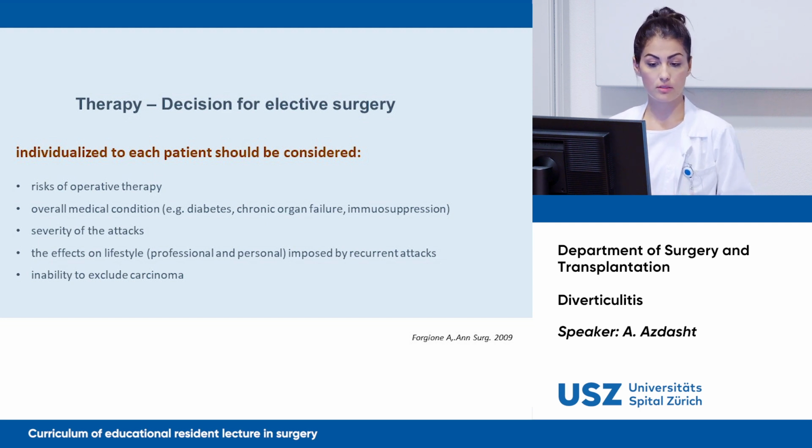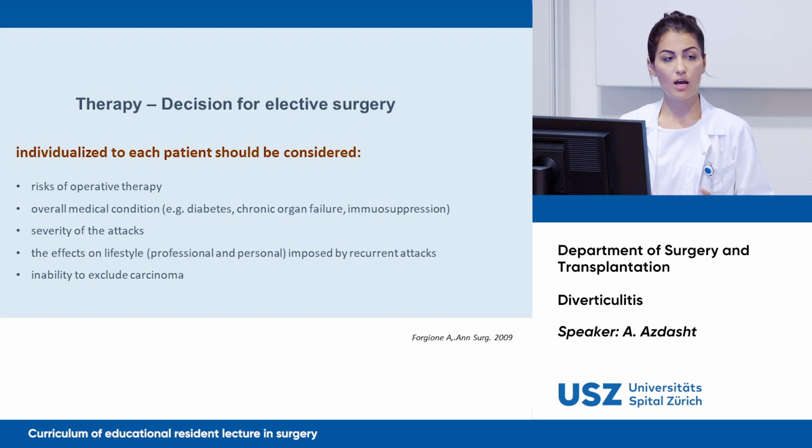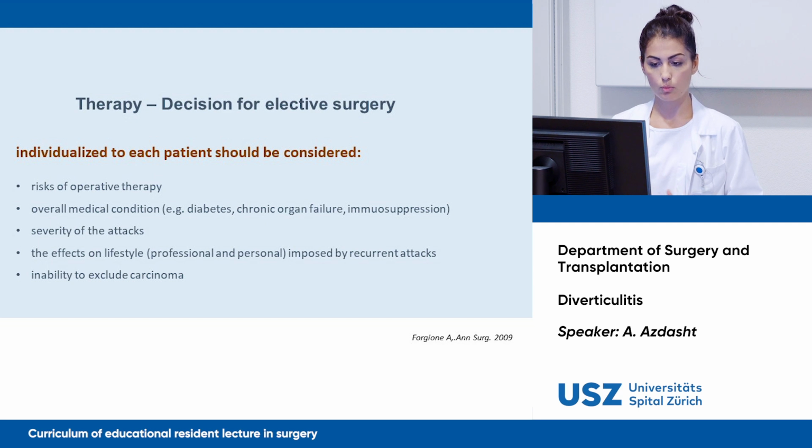Also, you have to think about the severity of the attacks, and in how far the patient is affected in his lifestyle. Because sometimes patients are okay with the diverticulitis, they have mild diverticulitis, and they say, no, I'll take the antibiotics for some days and I'll be fine. Other patients feel frustrated and would like to go for surgery. Also, the inability to exclude a carcinoma is a trend to go for surgery.